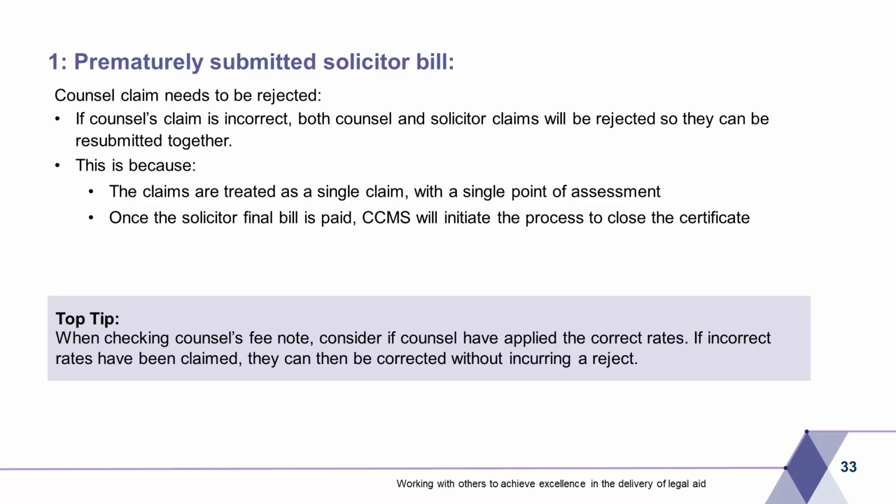And once the final solicitor bill is paid, CCMS then initiates the process of closing down that certificate. So unfortunately, any issues with council's bill will mean that bill's returned along with the solicitor final bill. So for that reason, when checking council's fee note, it can be useful to consider if council applied the correct rates and if enhancement is claimed, whether justification has been given. If not, then hopefully those issues can be rectified prior to submission of the bill without incurring a reject. That's not mandatory upon the solicitor, of course, but it is advisable if you wish to try and ensure that a rejection is avoided.